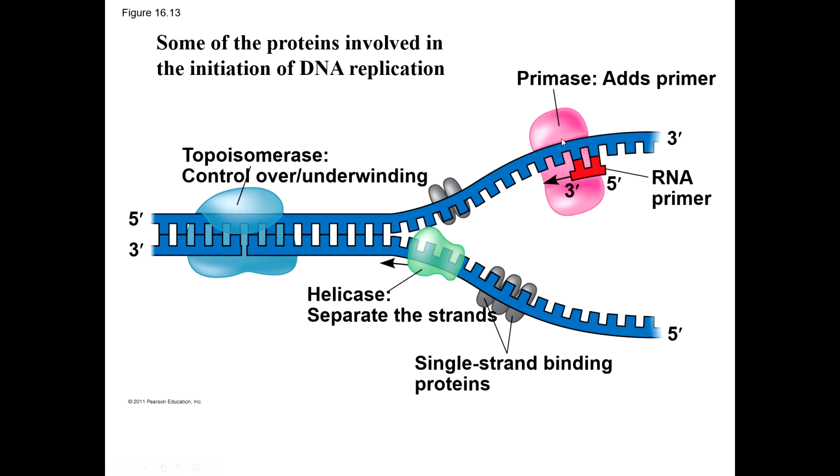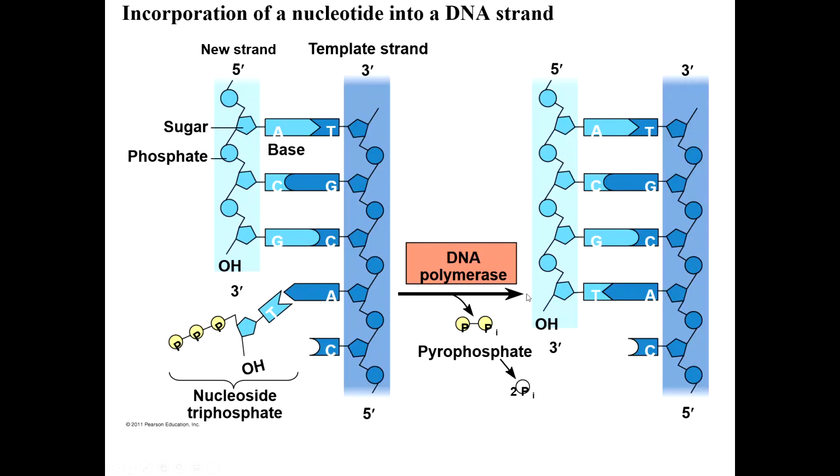And then primase is a special enzyme that can start an RNA chain from scratch and add RNA primers. What are RNA primers? Well, that word primer means to prepare something, and that's exactly what it does. This primer will prepare this reaction to bring up the complementary bases. So it starts originally with a piece of RNA, but that RNA is going to be replaced by DNA later. And then we have some other proteins involved you can see here we'll get to in a minute.